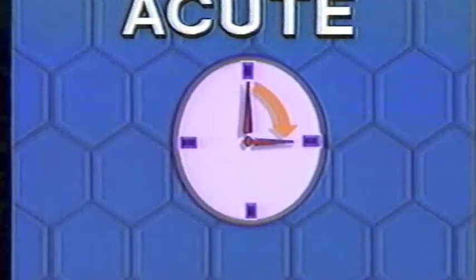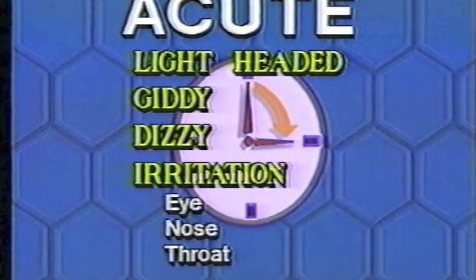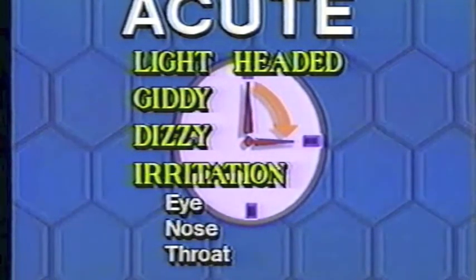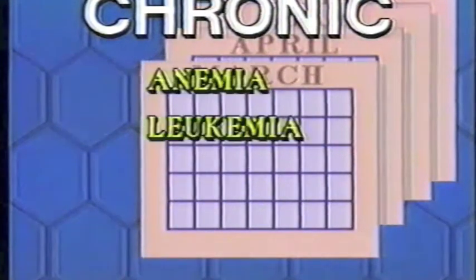The most serious health problems known to be associated with benzene overexposure have been the result of inhaling benzene vapors. Acute overexposure to benzene may make you feel lightheaded, giddy, dizzy, and you may feel irritation in your eyes, nose, and throat. Severe overexposure can lead to a loss of consciousness and even death. Chronic overexposure may result in various blood disorders, ranging from anemia to leukemia. So you can see, you were right to be concerned. I see. That's why various limits have been established by the government to prevent overexposure from the air we breathe.